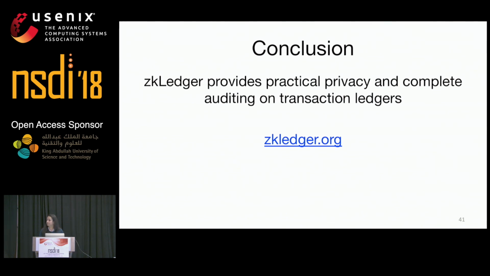You showed how zkLedger scales linearly in the number of banks. If you have many banks participating, or many organizations that start to use your system, is there any hope to scale sublinearly, so that you avoid the cost of every transaction requiring work for every single bank? Yeah, we have some ideas on how to potentially scale zkLedger by sharding the ledger or sharding the sets of banks. We didn't go into detail on that in this work, so it's unclear exactly how that would work, but we have some ideas on how to potentially do it. For our use case, there were a limited number of banks, so it works out.